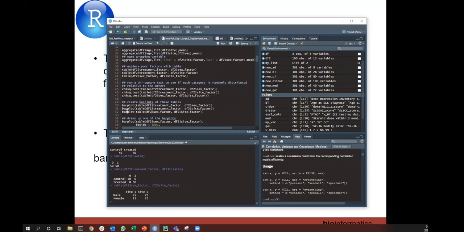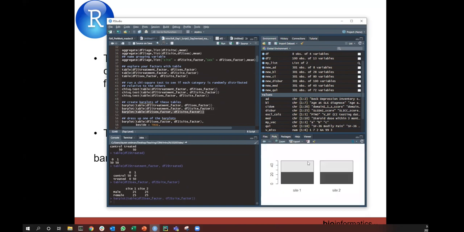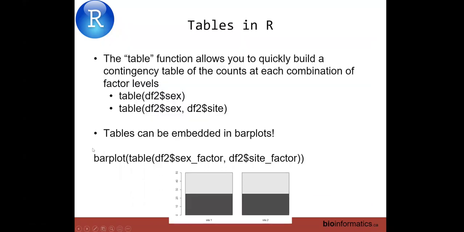So here, bar plot is just wrapped around table. And that will produce a bar plot where I'm stacking the different groups here in my bar plot. So here is what should show up if you run bar plot around your table. So you're just plotting the table, essentially. So once you guys have this bar plot of your table here, go ahead and click yes. And if you had any errors along the way, please also just share them on the Slack. I think it will help us all.